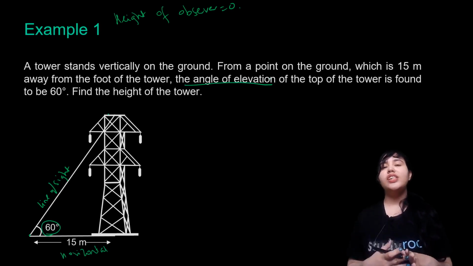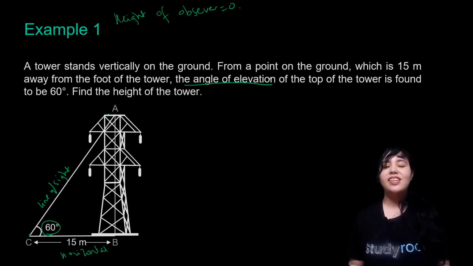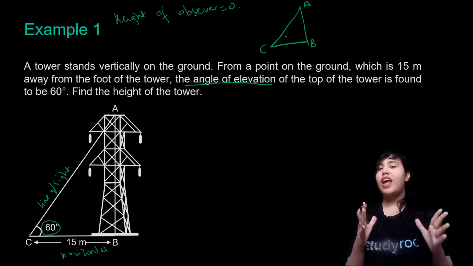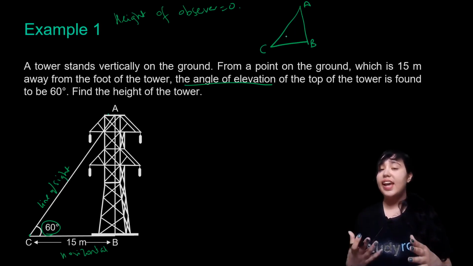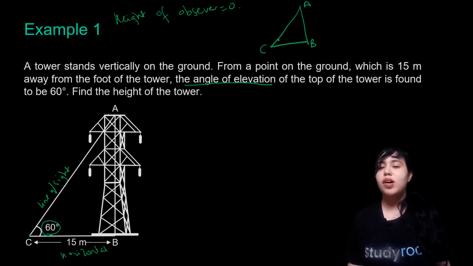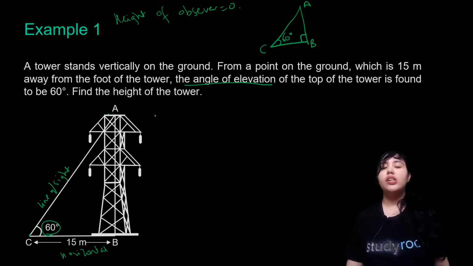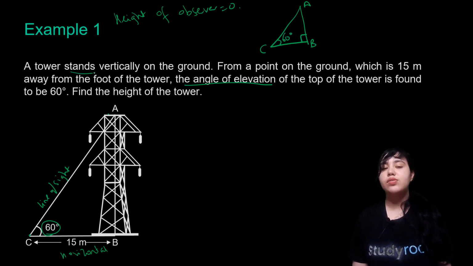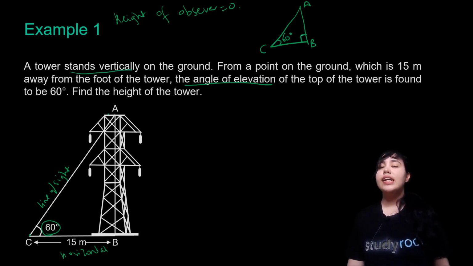For this situation, can you visualize a right angle triangle? So this is basically your figure. This figure boils down to a simple right angle triangle A, B and C. Now you tell me, where is the right angle? Is A a right angle? We don't know. What about C? Definitely not, because it has been given that this is 60 degrees. What about this angle B? This is 90 degrees, because this tower is actually standing vertically on the ground. If it stands vertically on the ground, it means that this angle is 90 degrees.